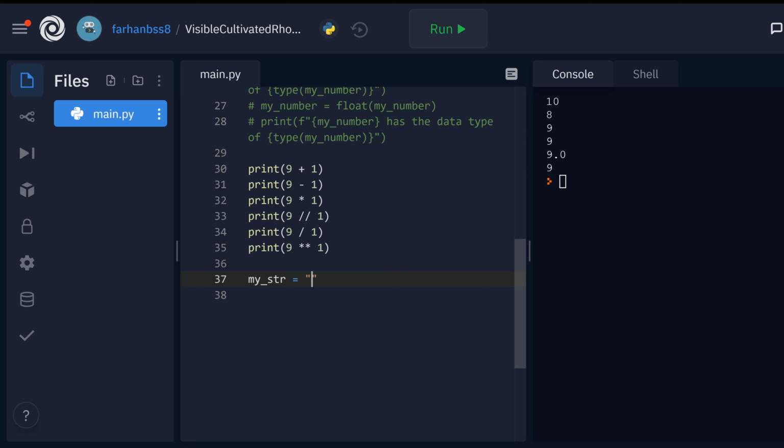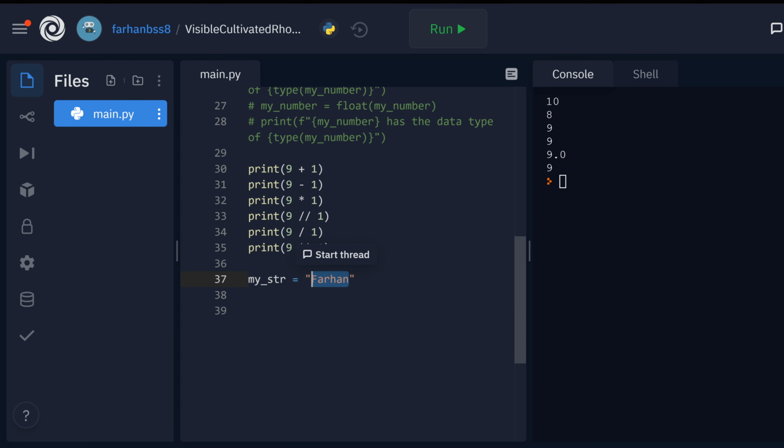I'm setting this to be equals to maybe anything, honestly, just my own name. Again, my name, Farhan. I'm setting my string to be equals to Farhan.